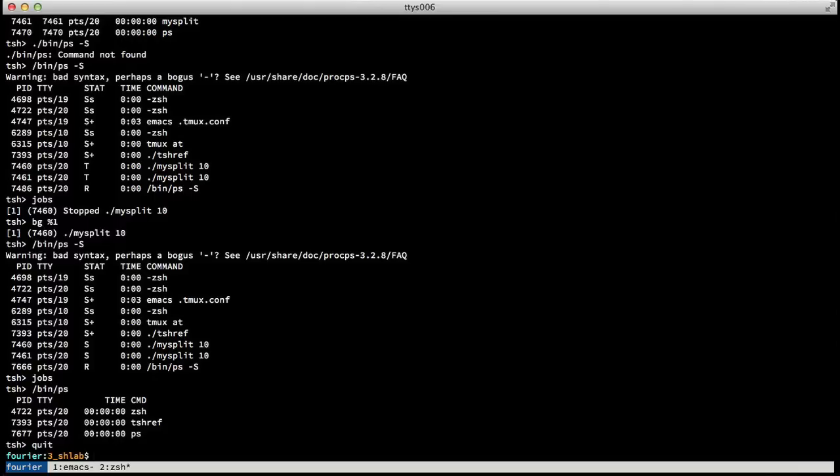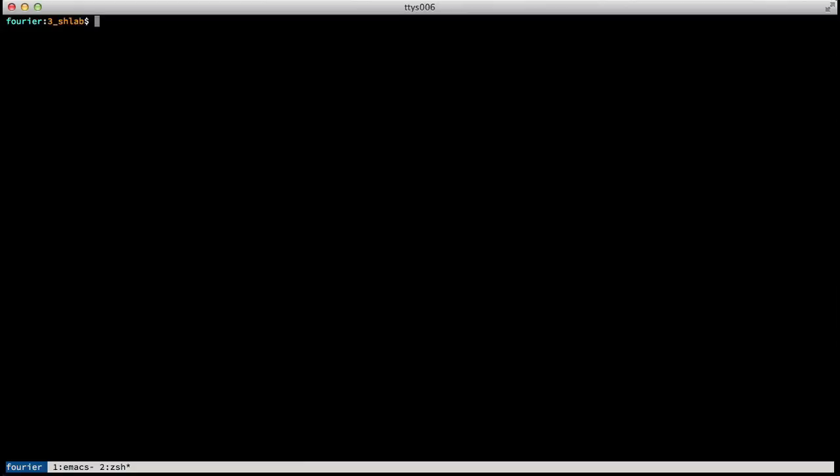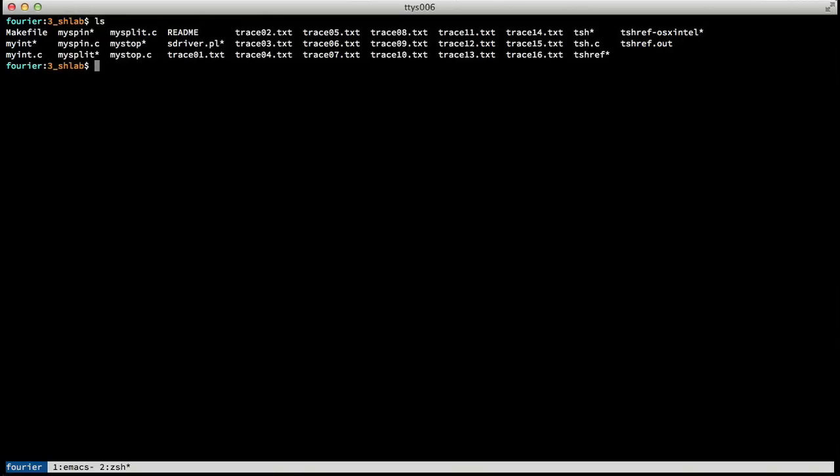Now the way you should go about developing your shell, however, isn't to just randomly test out features of the reference shell and try to get your shell to match it. Instead, you're going to be using these trace files, 1, 2, 3, 4, all the way through 16. You're going to incrementally move through them and try to get your shell to handle each trace file the same way the reference shell would. And again, I talk about this in the other screencasts in much more depth.